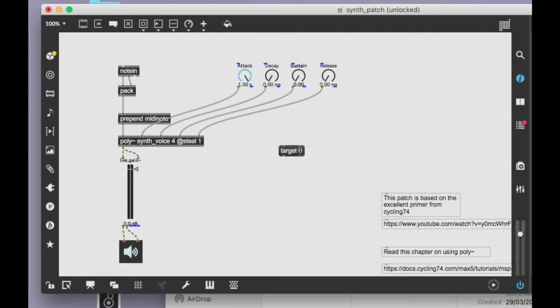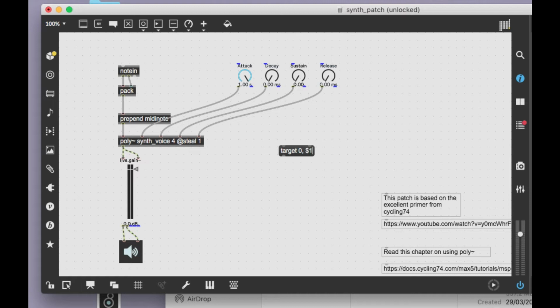Target 0 will make it go to all voices. Otherwise, you can target voice 1, 2, 3, etc. So we're target 0. So target 0 and then a comma, space, and then that's where our value is going to be. So as always, to act as a placeholder for our value, we use a variable.